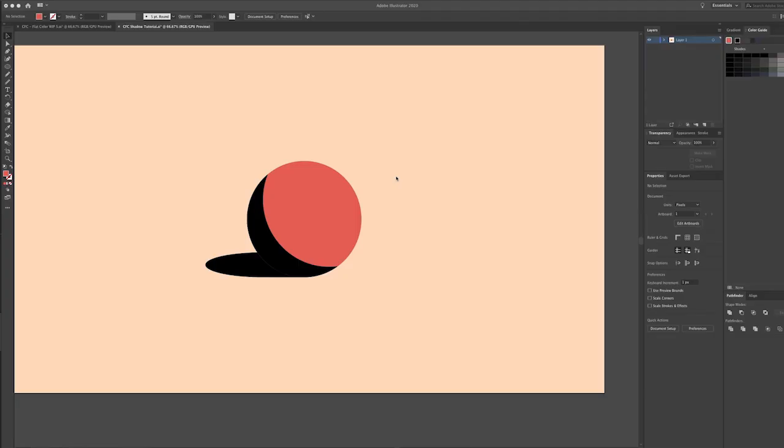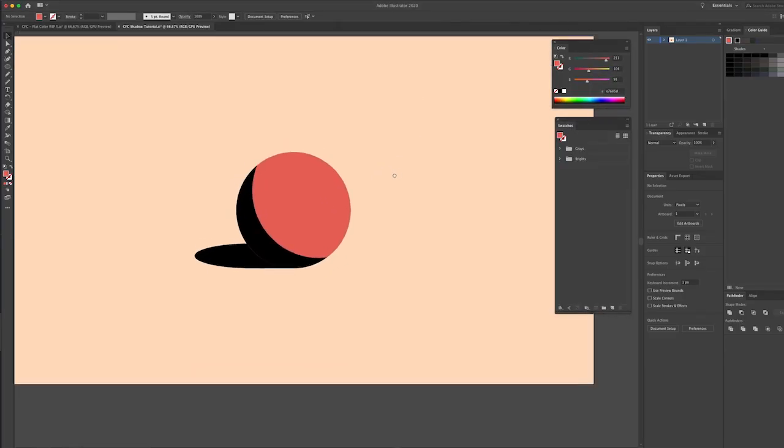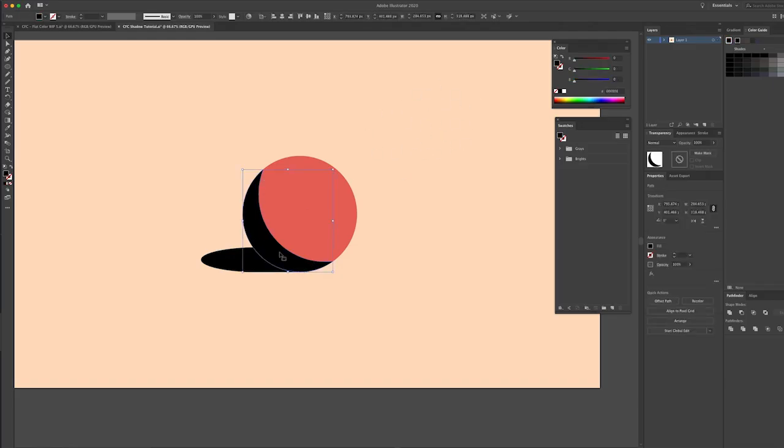Before we go bananas and start making shadows all over the place on our illustration, I want to just walk you through my thinking for how to approach the color of shadows. All right, so we're going to use a very simple sphere here to kind of illustrate this point. So we have a sphere. It's on this kind of creamy background. Light source is coming from the top right up here. So we got a little shadow here and a little cast shadow on the ground.